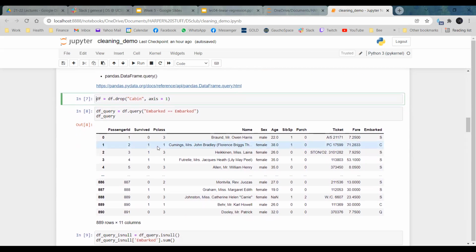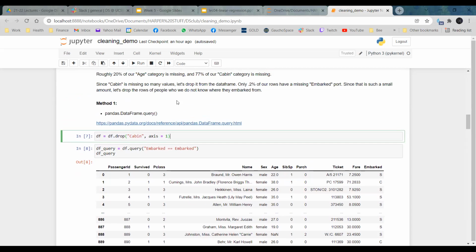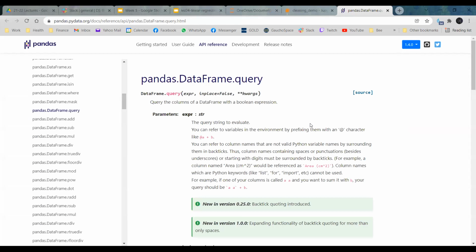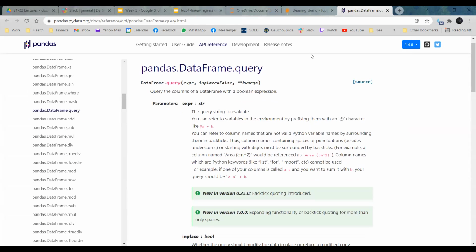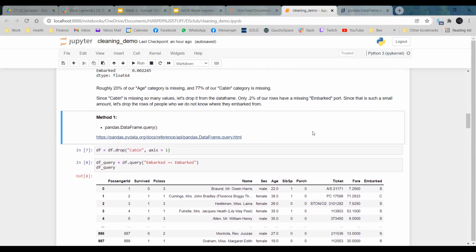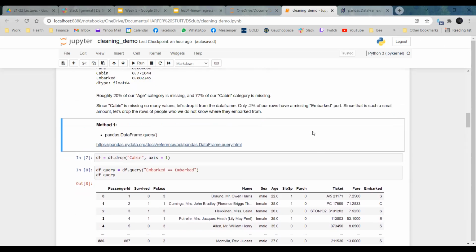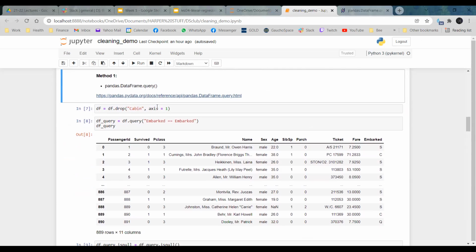But does anyone know why we have to specify the axis in this method? It means rows or columns. Yes. If you were to look through the documentation, it notes that axis takes in either 0 or 1, 0 being the default and specifying the rows.